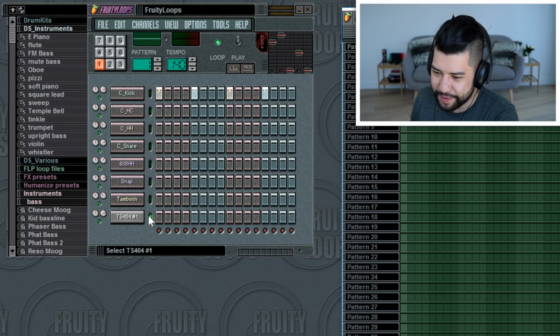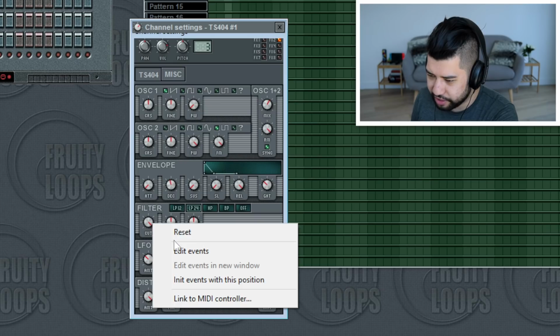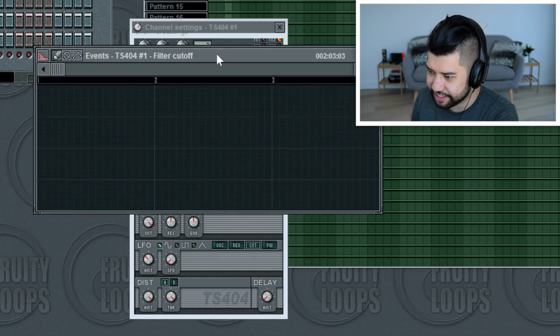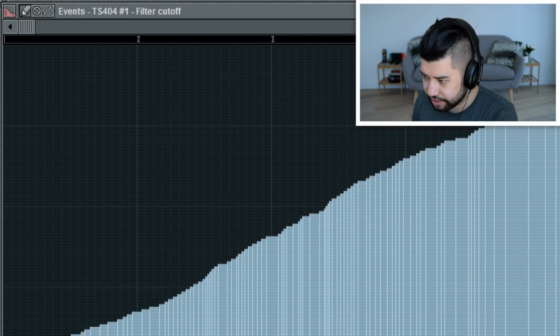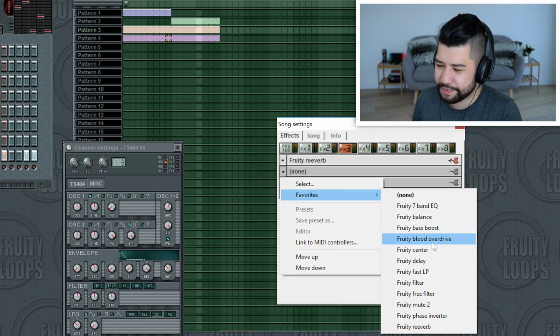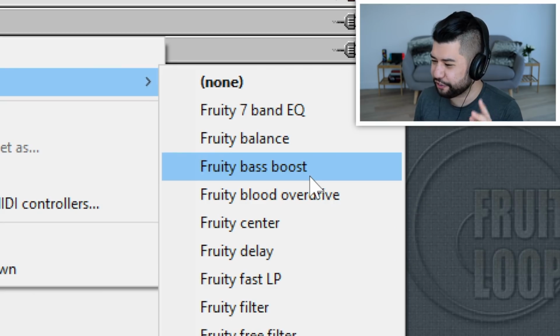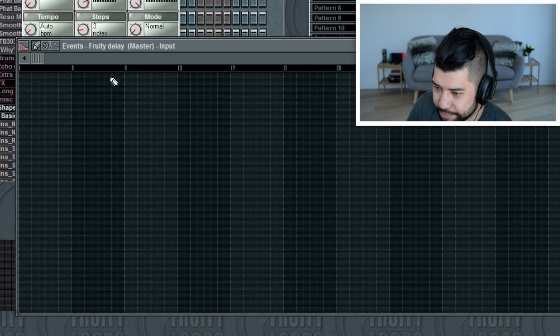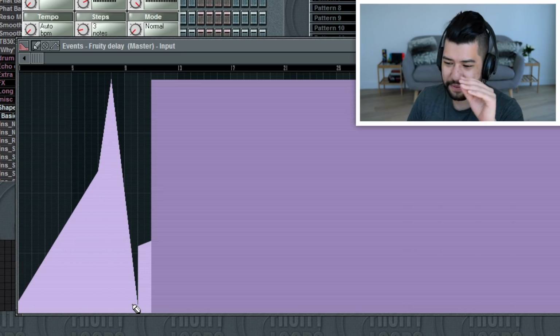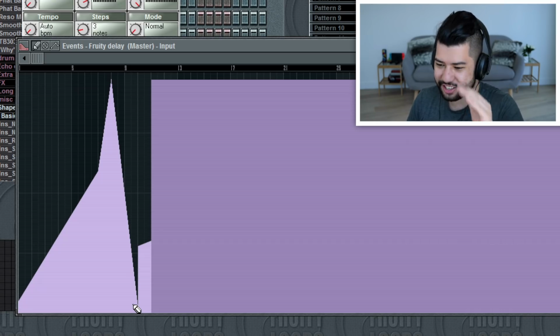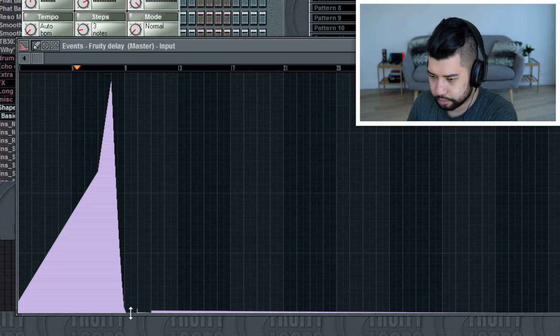So I wonder if you can do automation. Let's check this out. I should be able to edit events. Yes. I wish there were some more effects to work with. But at least they still had Fruity Bass Boost back then. Okay, I'm going to do some automation on the master track. So I want it to build all the way up. I just remembered that you can right click as well and it will do straight lines. I wish I remembered that earlier. That would have been helpful.